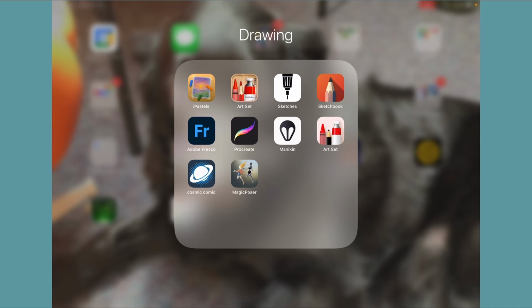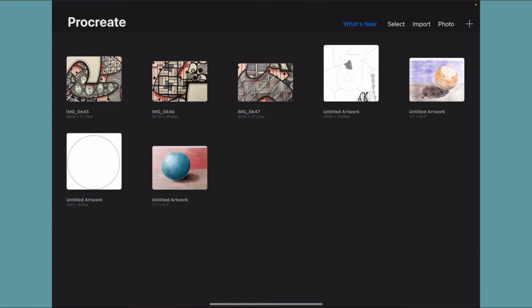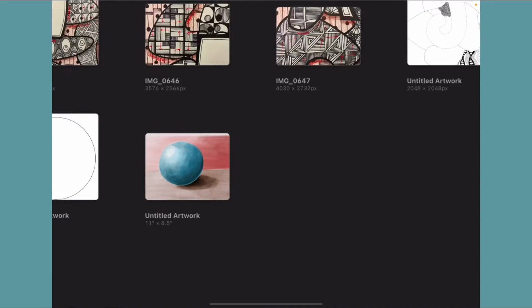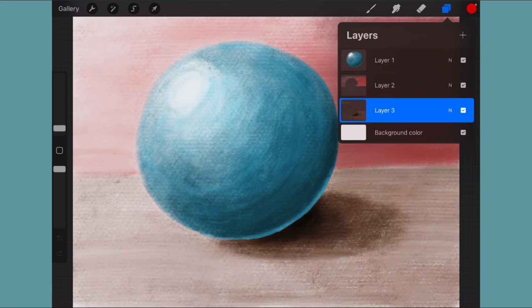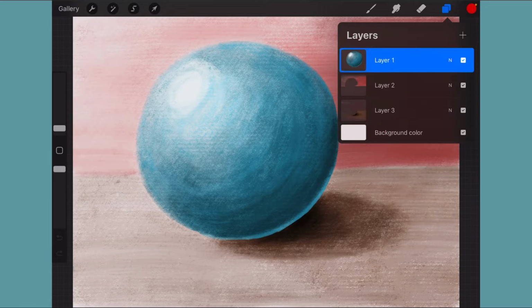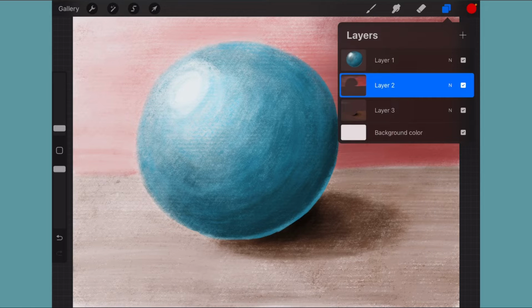Another biggie that's really popular right now is Procreate. And I did this one in Procreate several months ago as an example. It too has layers. So you can see here that I drew my sphere on one layer on top. On the next layer down, I did the wall behind it.